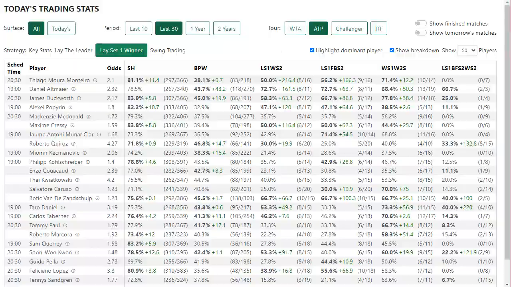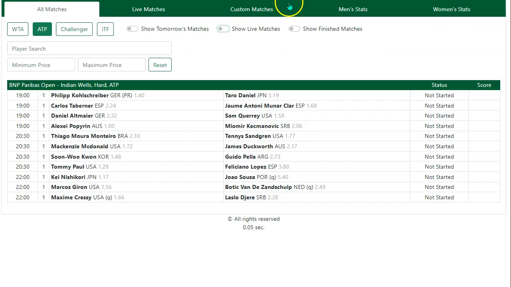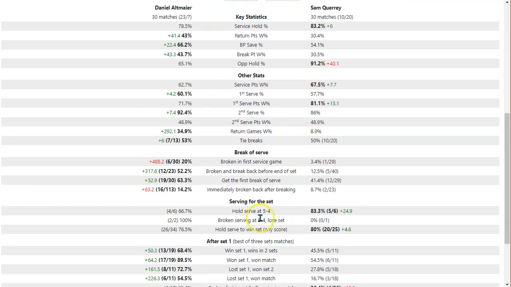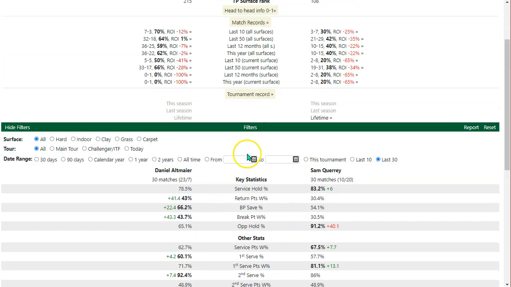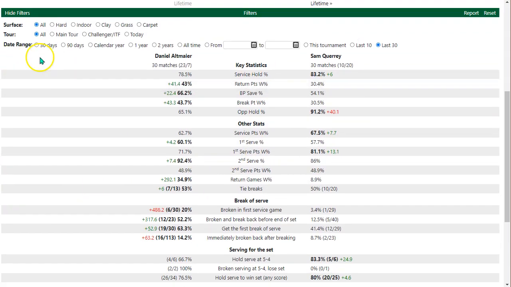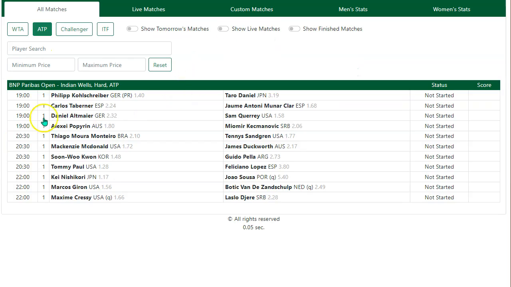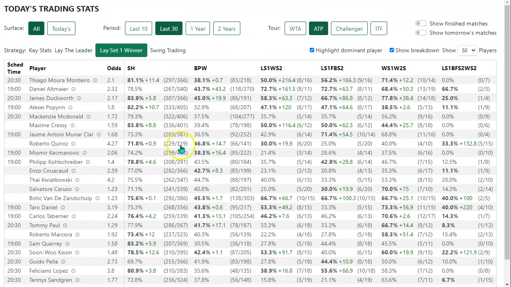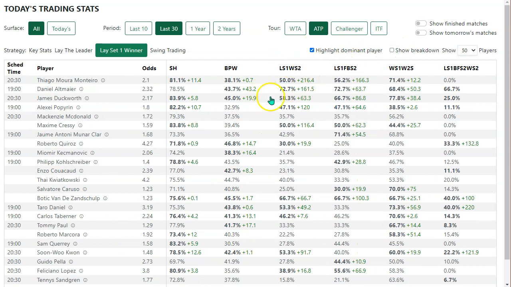But as I say, compared with going from match to match and clicking into each one and working out which are the relevant stats anyway for your particular trading strategy, and then who's the dominant player, and then going back to the main page to find the next match and so on, this is a quantum step forward in terms of giving you what you need in a highly configurable way on your terms. So I'm really excited to share it with you.